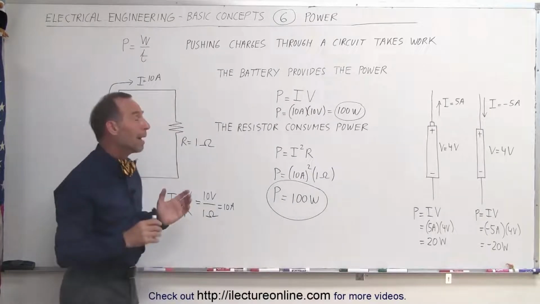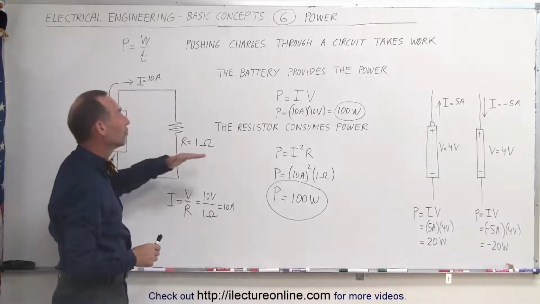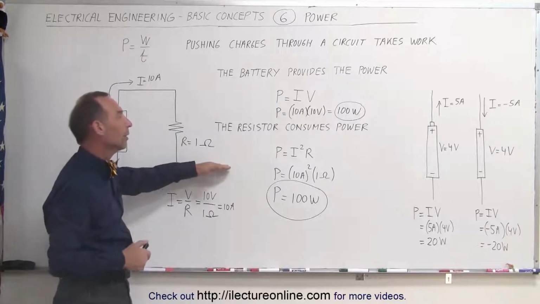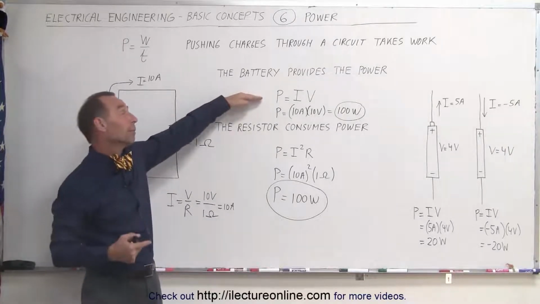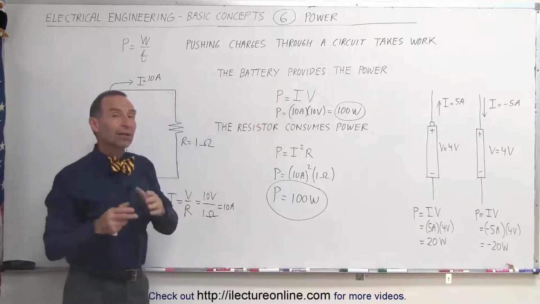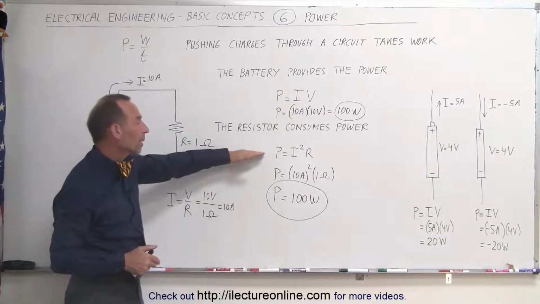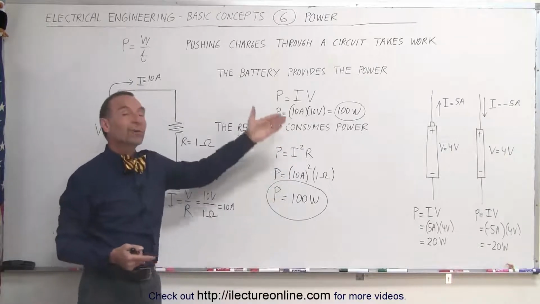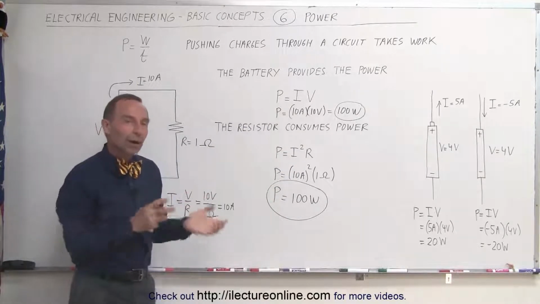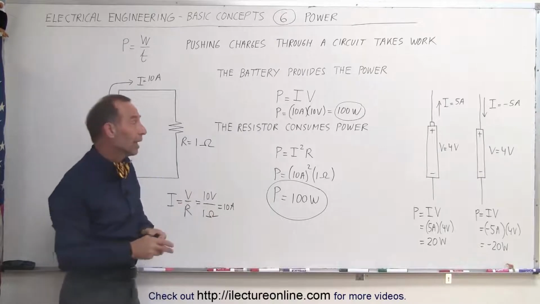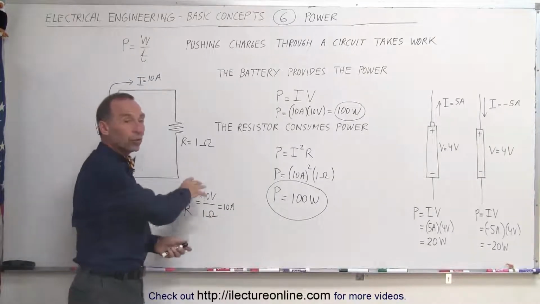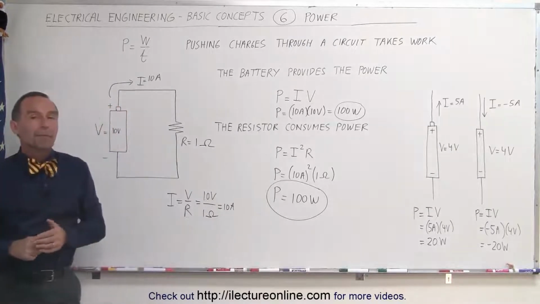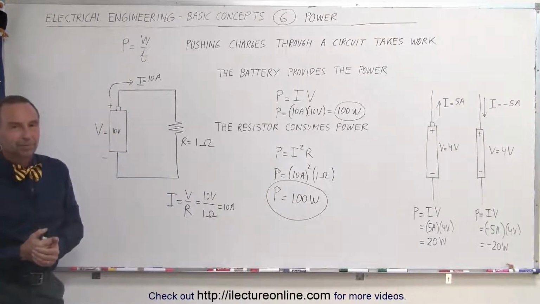Again, the difference: batteries produce power, while resistors or other loads on the circuit consume power. The equation we typically use for providing power is current times voltage. The equation we typically use for consumption of power is I squared R. In many cases, you'll get the very same result by calculating both the power provided and the power consumed, unless there are other devices that are also consuming power and you're not considering those. That's what we mean by power in a circuit.